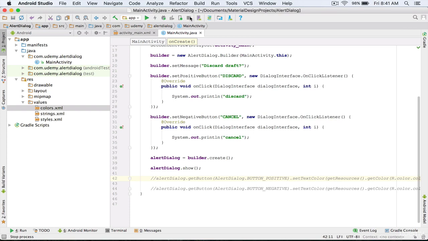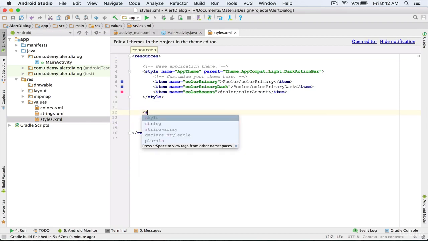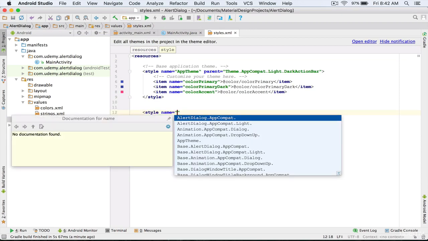In this method, we define a new style, and inside the style, we change the value of the color accent item. To do this, I open styles.xml and I create a new style for my alert dialog. I give a name to my new style.